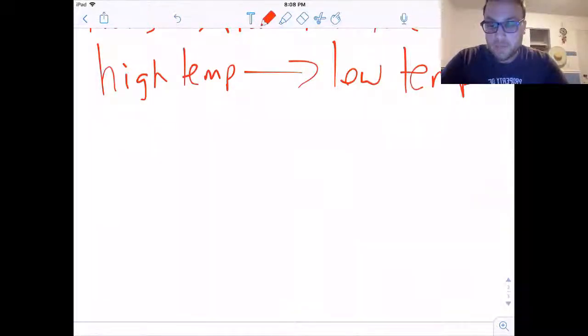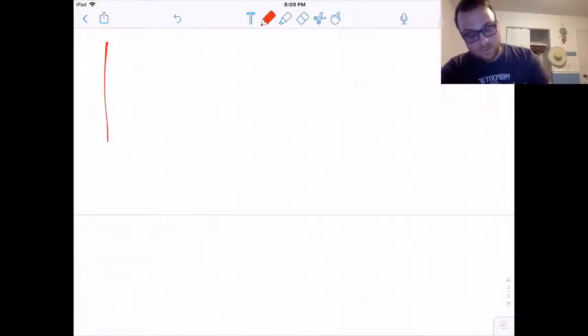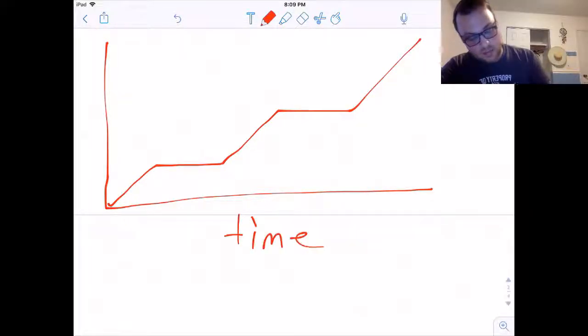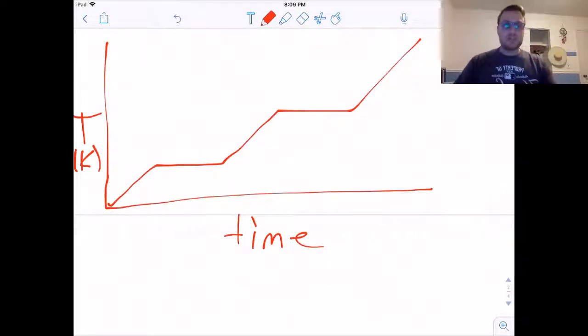Let's see. What else? So we talked about phases of matter last night in that review. We did solids, liquids, and gases. We did particle diagrams of solids, liquids, and gases. So why not talk about heating curves? Because heating curves are involving a lot of phase changes. So heating curves look something like this, where the bottom is time, and this is usually temperature. And we'll say it's temperature in Kelvin. Not that that matters. And no matter what the substance is, the heating curve's principles stay true.